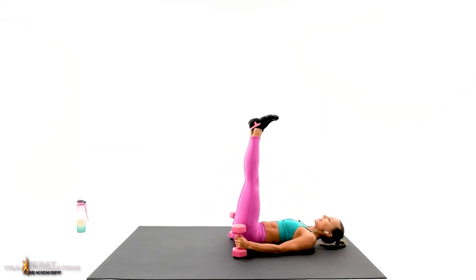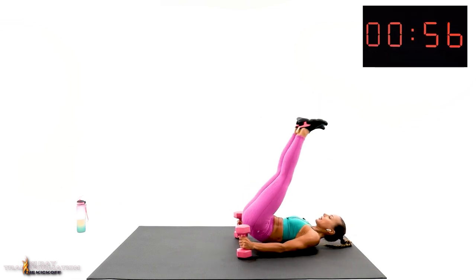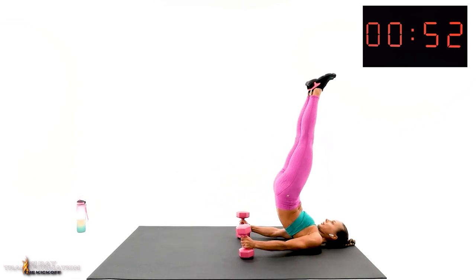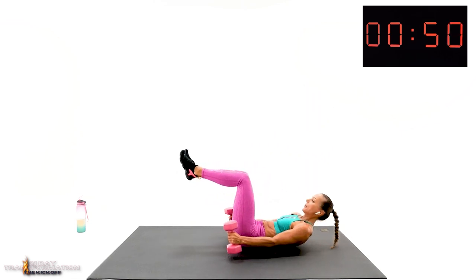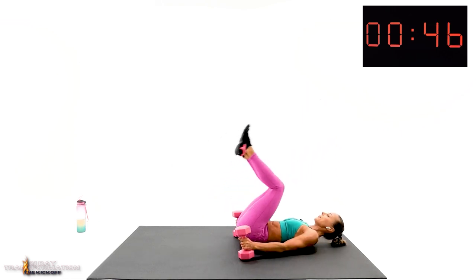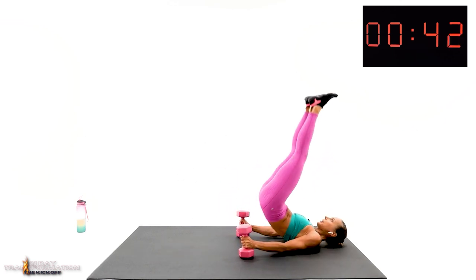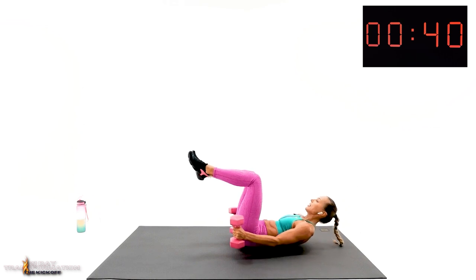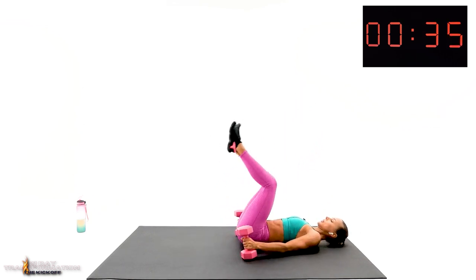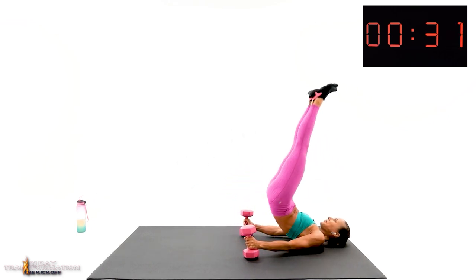On the position, get ready, set, here we go. Heels up, crunch it, lift. Heels up, crunch, lift, beautiful. Heels up, bend your knees, just like you're ready for your 100, Pilates 100, and then crunch it up, lift the dumbbells. I want you guys to crunch all the way from the center.